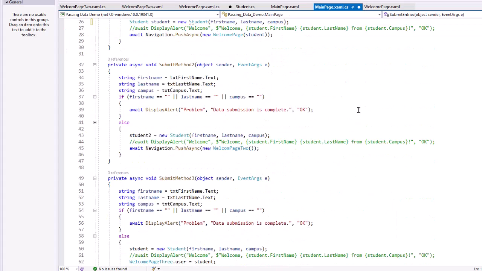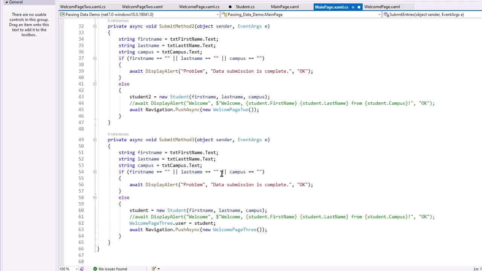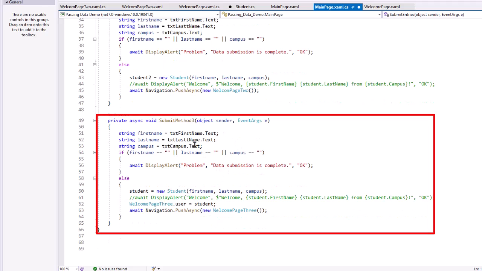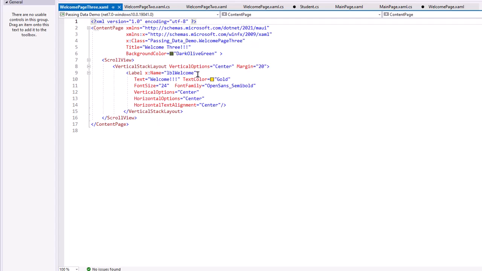For our third submit button, submit method 3, again, same thing as before, making sure that it's valid data, but here's our else fork. Student equals new student, first name, last name, and campus. And then I'm setting welcome page 3.user equals student. So here I set the static public variable on welcome page 3. XAML code is in essence the same, just changing colors.